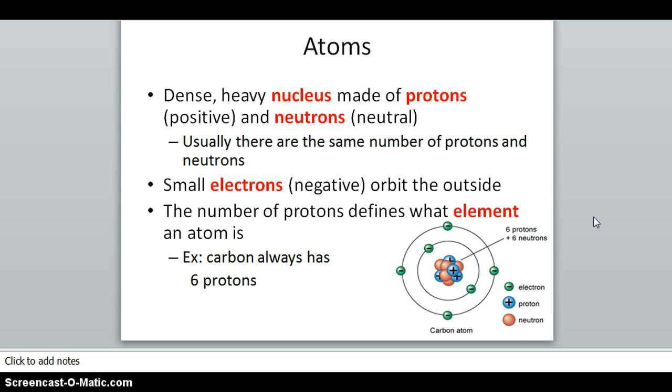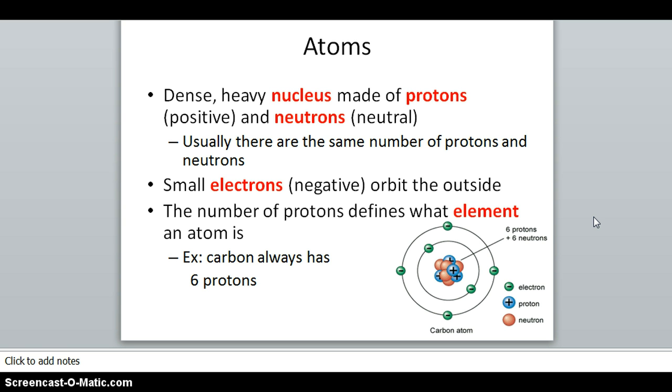The number of protons in an atom determines what element that atom is. In comparison to electrons, they're very large. Electrons move around the nucleus and have a negative charge. Since they're very small and held in place because of their attraction to the protons in the nucleus, it's easy to remove the outermost electrons from an atom. This allows them to form chemical bonds.